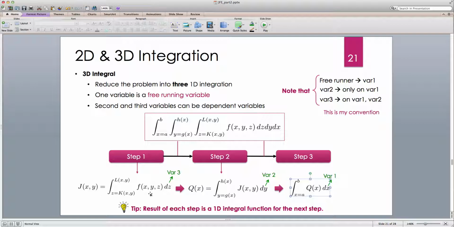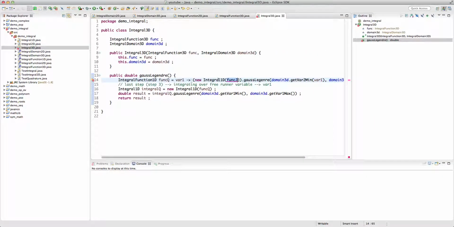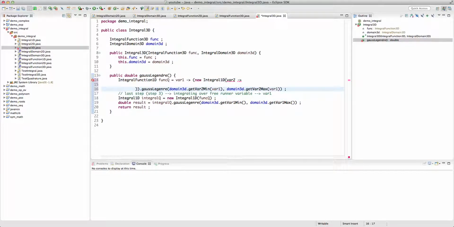So what we are going to do, we're going to use another lambda expression inside here. So here we're going to say that this function maps var2 basically to something, to the result of an integration.